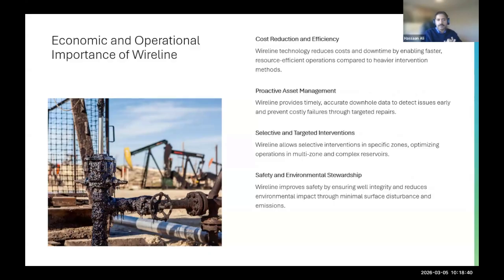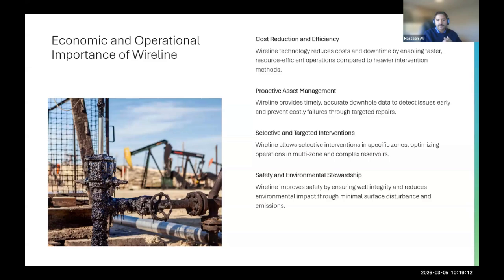Economics and operational importance of wireline. It reduces the cost and downtime by enabling faster intervention. And usually a wireline crew on the well is less than 10 people. So it is not a very huge operation, right? So if it's not a huge operation, it is usually very cost effective. And it helps in proactive asset management. It provides very timely, accurate downhole data to detect early issues and prevent costly failures.